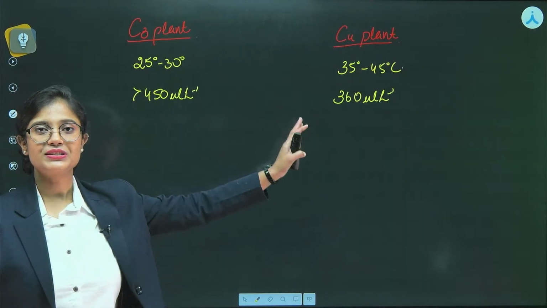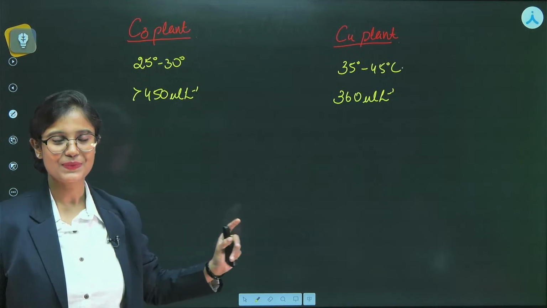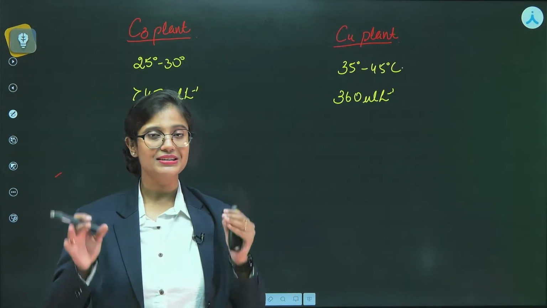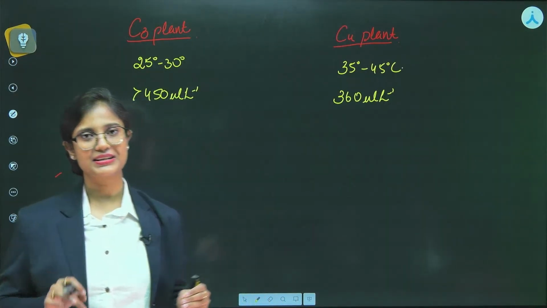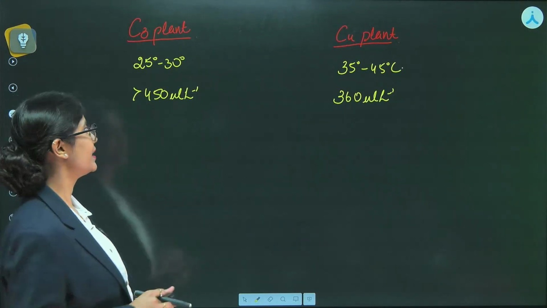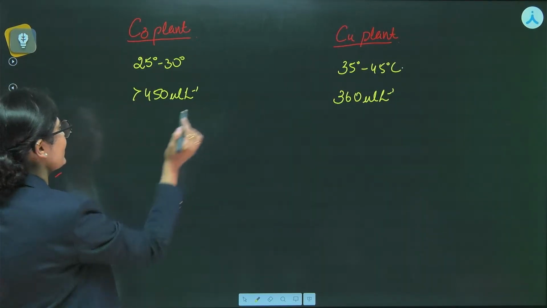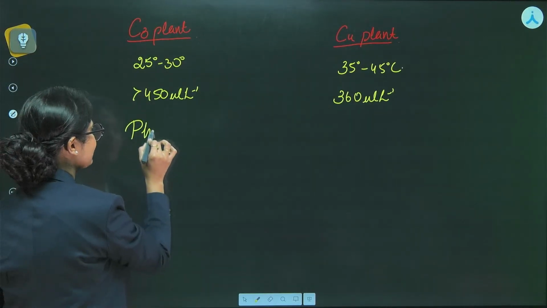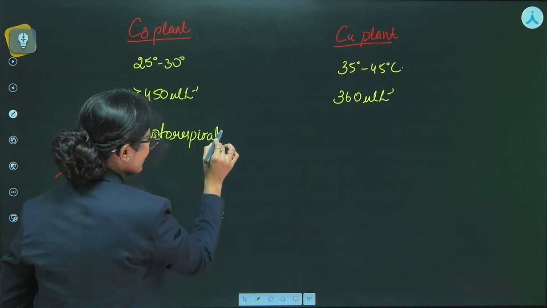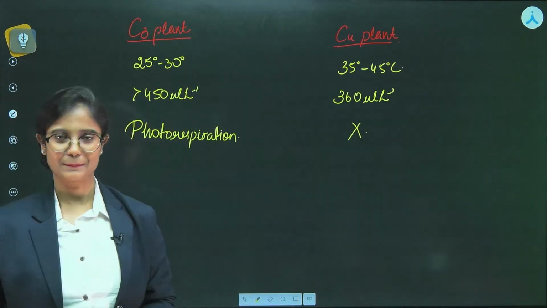That's why CO2 is the major limiting factor in the rate of photosynthesis. हमने light के बारे में पढ़ा था, which is rarely a limiting factor. So if we talk about the CO2, it is the major limiting factor for affecting rate of photosynthesis. Temperature पढ़ लिया, carbon dioxide concentration भी देख लिया. Right, and if we talk about the photorespiration, so in C3 plants, the rate of photorespiration is high. But if we talk about the C4 plants, it does not take place in them.